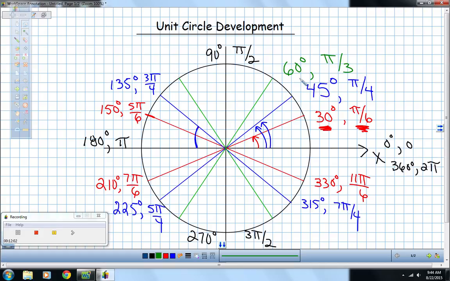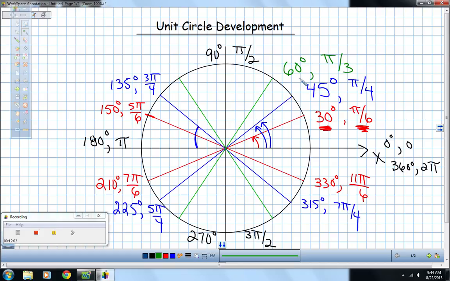And again, it's crucial that you commit that to memory, that you just know that 60 degrees and pi over 3 represent the same angle. If we know that, then we should be able to fill in the rest of these. Okay, so here we go. Second quadrant. You know the gig now. Let's see if you can bust this out.